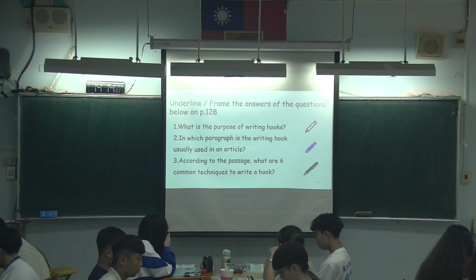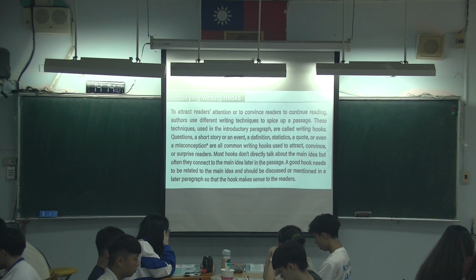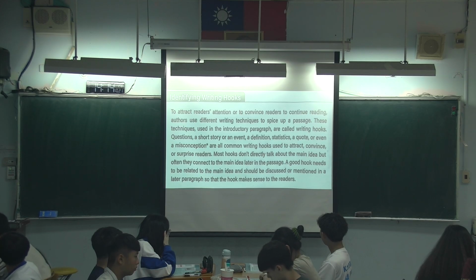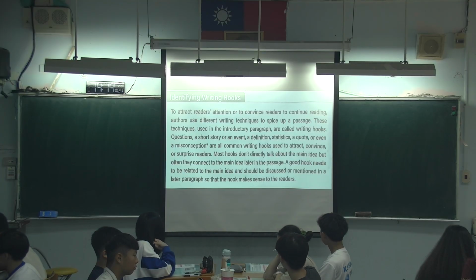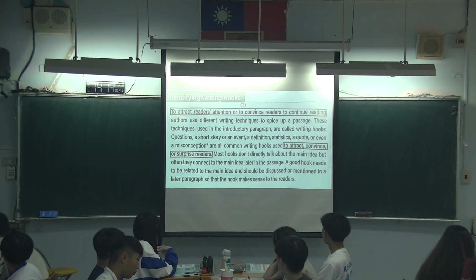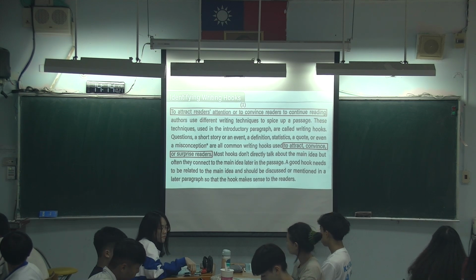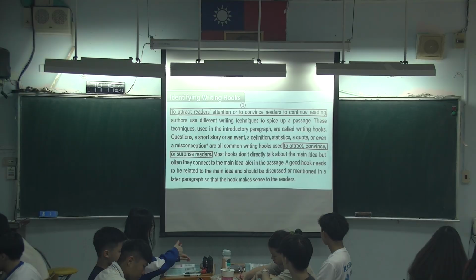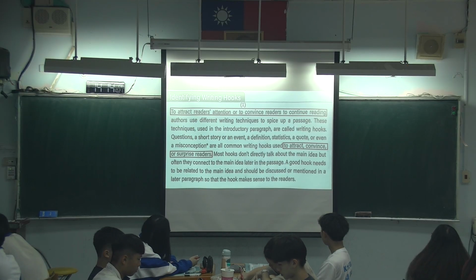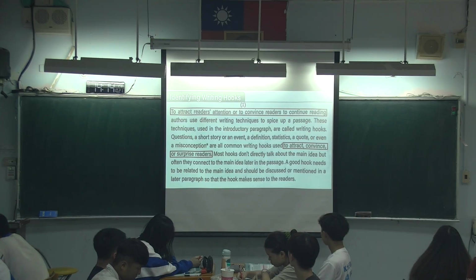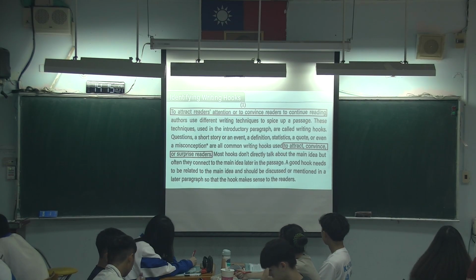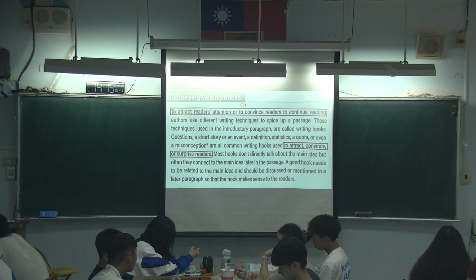Alright guys, let's check the answers together. Okay? So this is the passage on page 128, right? So what is the first question? What is the purpose of writing hooks? Okay? So this will be the answer. So this is the sentence you underline or highlight, right? So the purpose of the writing hook is to attract readers' attention or to convince readers to continue reading. And below are the same, to attract, convince, or surprise readers. Okay? Give you 5 seconds to process this.